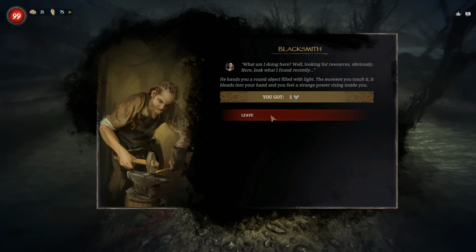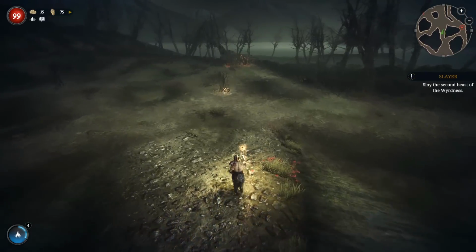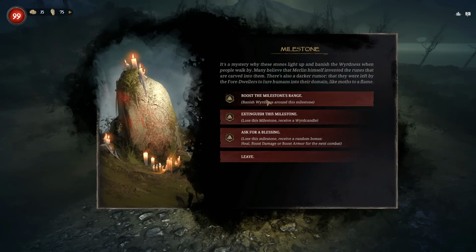Oh, cool. I got 5 free armor. Nice. Definitely take that. All right, so let's have a look around here. Looks like there's another roadstone over here, whatever it's called, a milestone. I'll light this one just so you guys can see what it looks like.